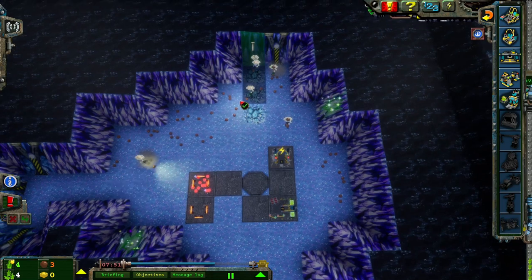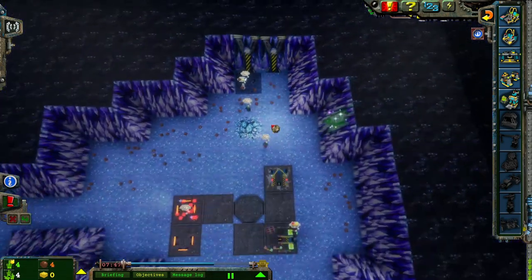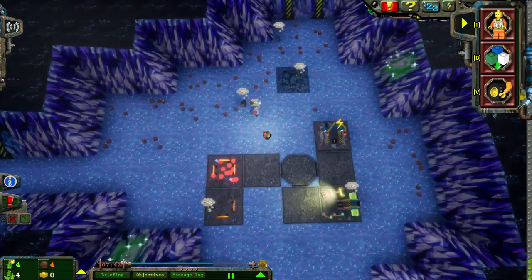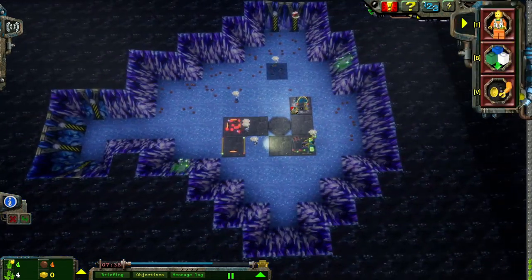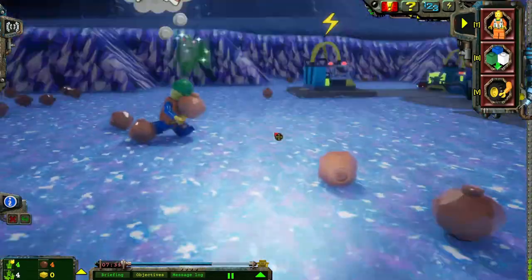I've been in sweatier situations before. Teleport pad. Yeah, suddenly. Pull it when you get the first opportunity.